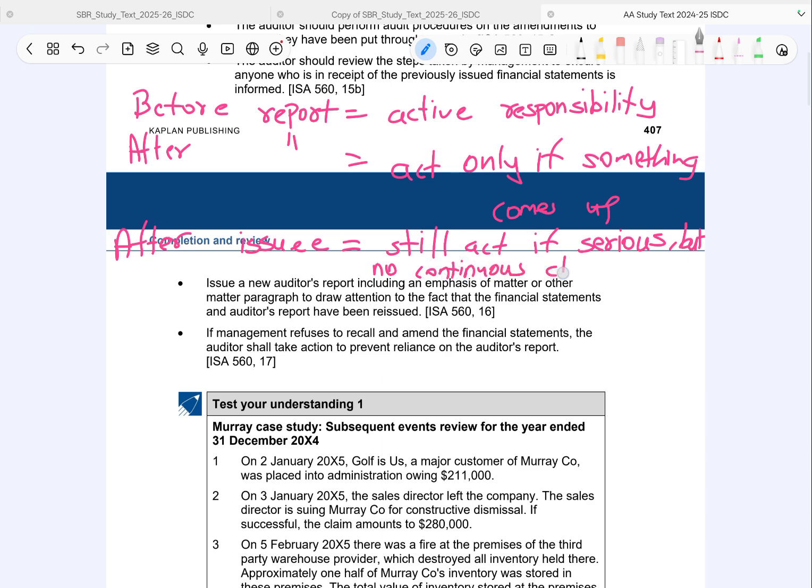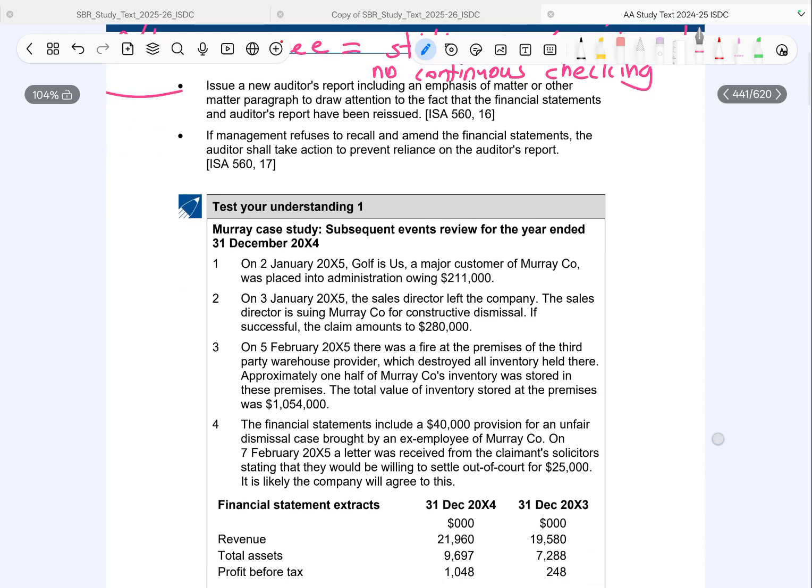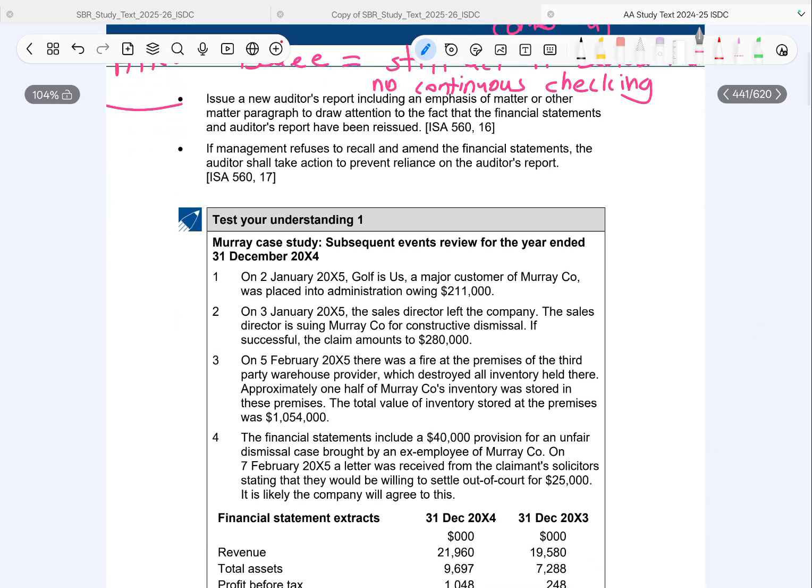And trust me, students get confused all the time with this. Even I used to get confused, so it's better if you write it down somewhere. Okay, one last situation, and let's talk about it.